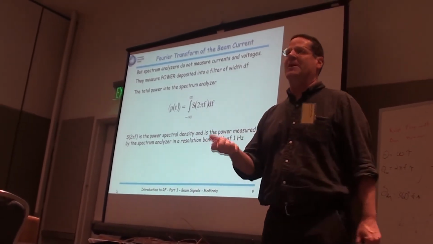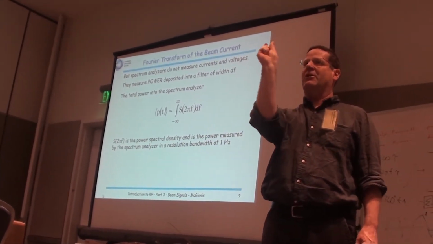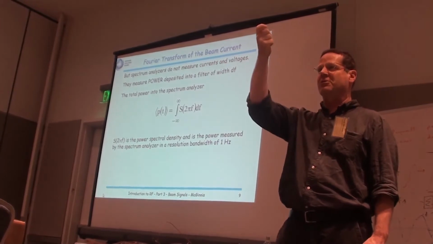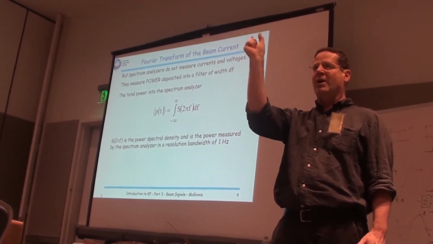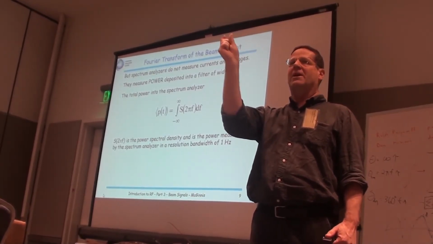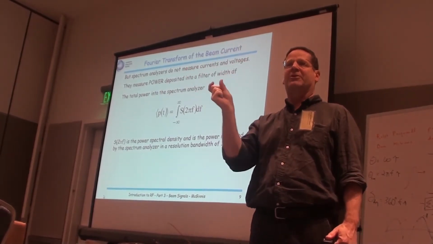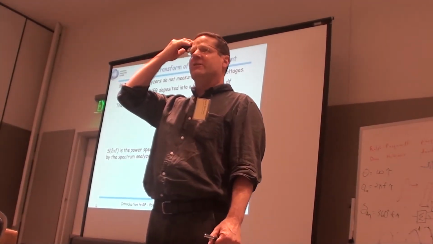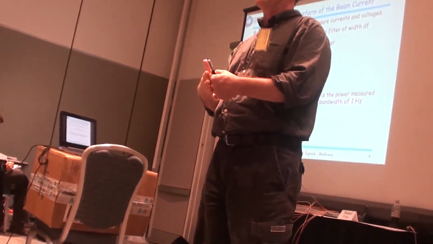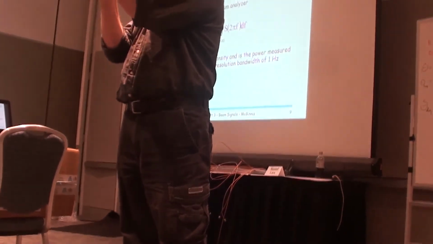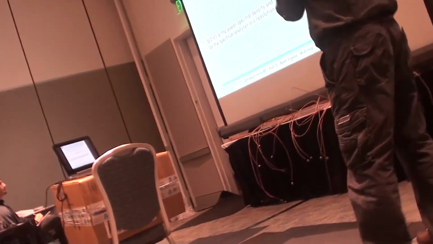What you're doing with the spectrum analyzer is you have that resolution bandwidth that slides across your screen and measures the power in there. So if you measure 1 milliwatt over a 1 kilohertz resolution bandwidth, then what you've measured at that point is 1 milliwatt per kilohertz power spectral density. That's what a spectrum analyzer is measuring. So you've got to get this one really into your head: spectrum analyzers measure power spectral density. The way it's implemented is that they take a local oscillator and find out how much power is going into that filter. But the point of a spectrum analyzer is power spectral density.